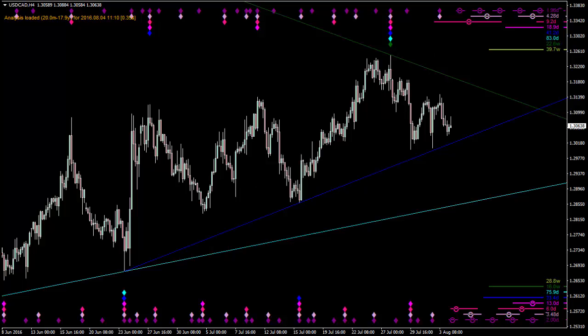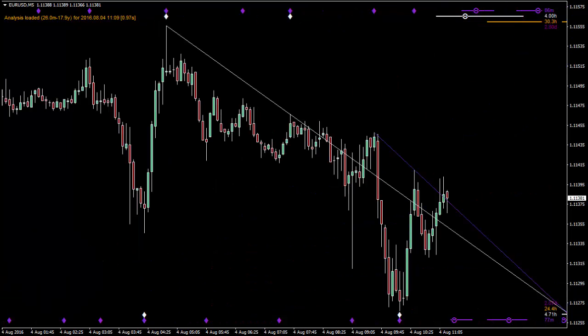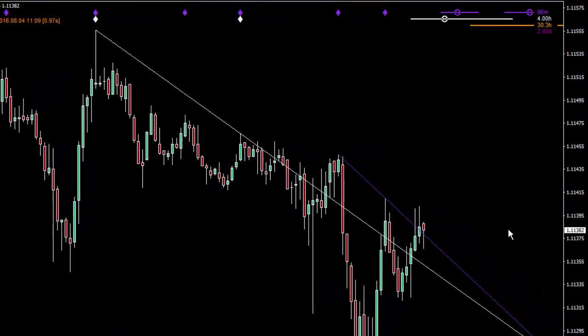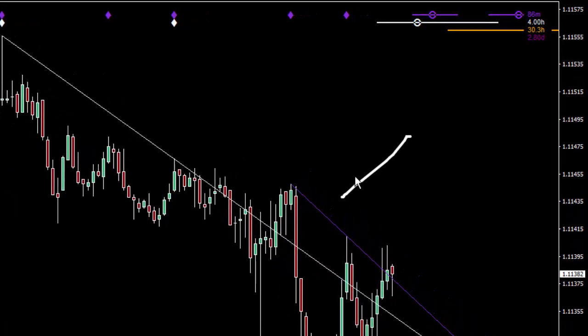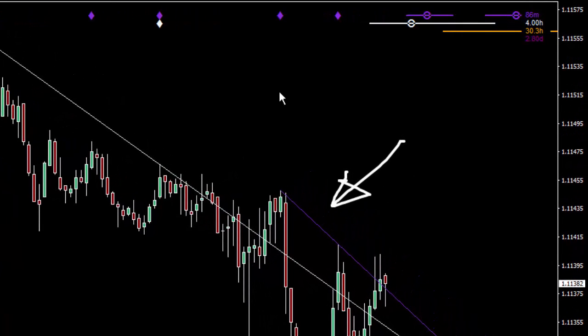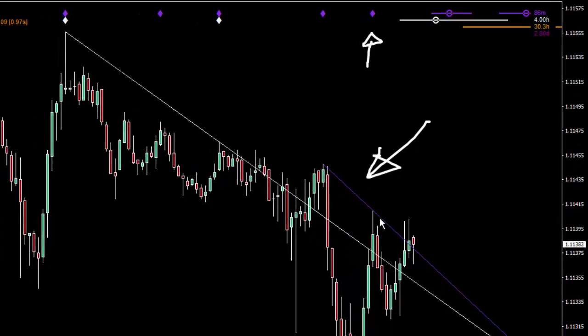Let's speak about some of the other details of the VTL, and we'll go back to this Euro-US dollar 5-minute chart. Here you can see that the VTL for the purple cycle has in fact been redrawn, and it is now over here. Why is that? Because the VTL connects the two most recent peaks or troughs of a particular cycle, and you can see that the analysis tool has identified another peak of the purple cycle, which is over there. Therefore the VTL is correctly drawn between the two most recent peaks.